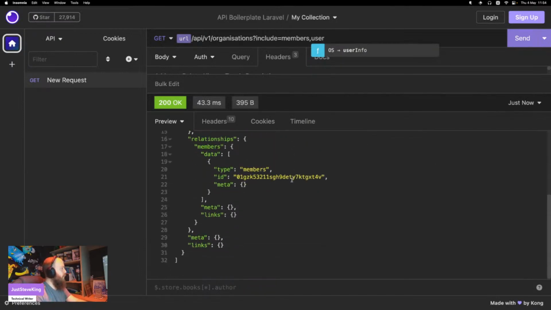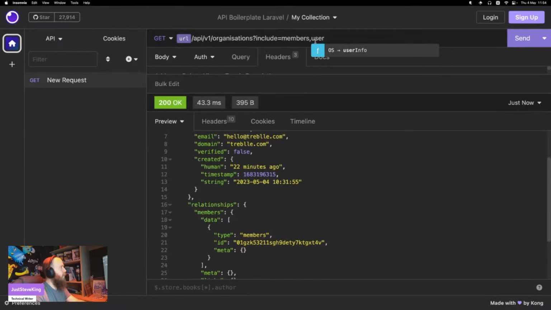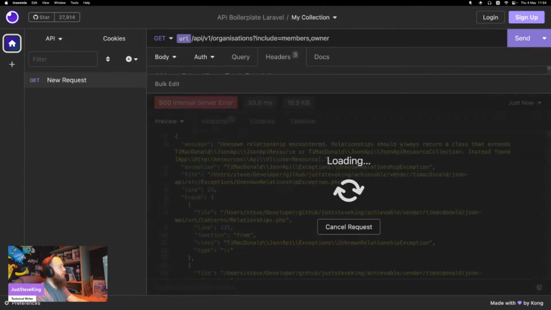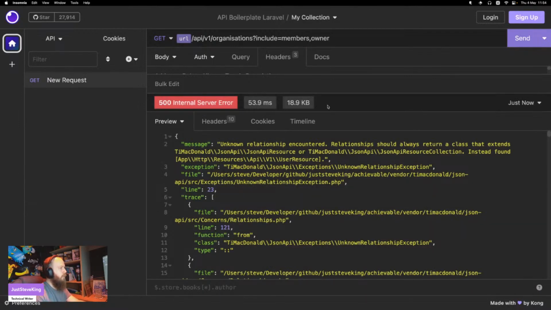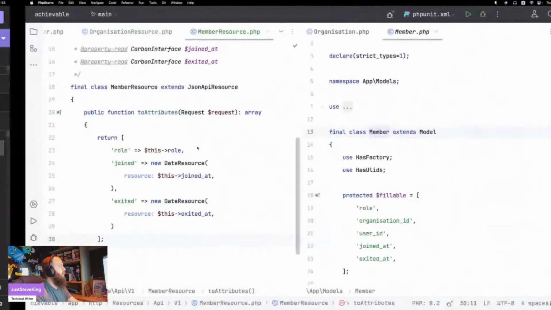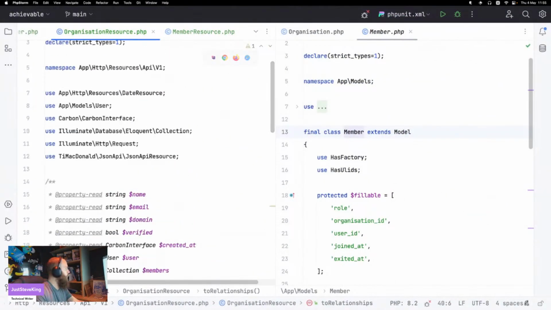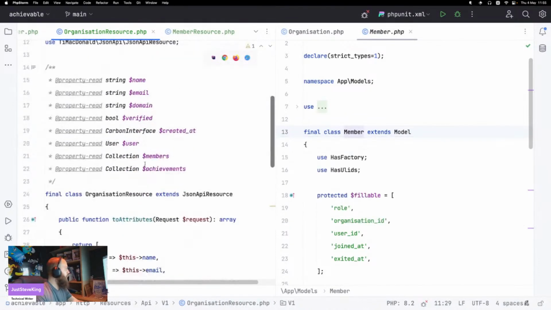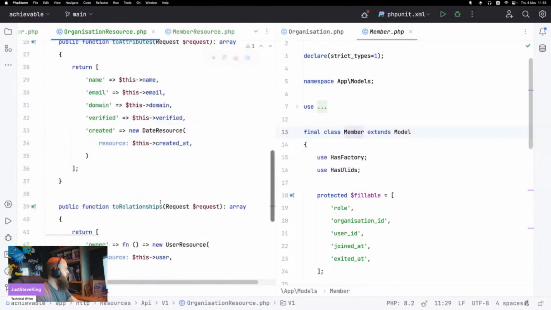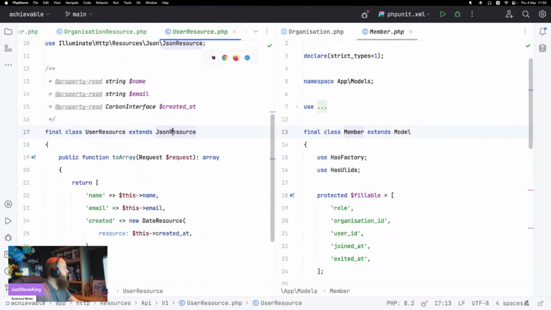User. Or is it owner? API user resource. So I come back up here a second. What user resource was I using? Where is it? User resource.